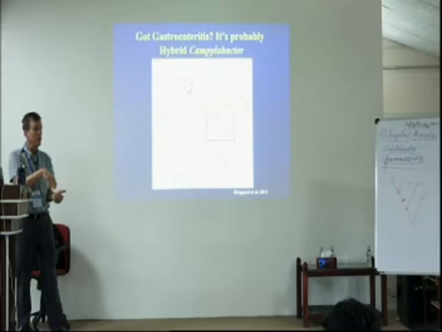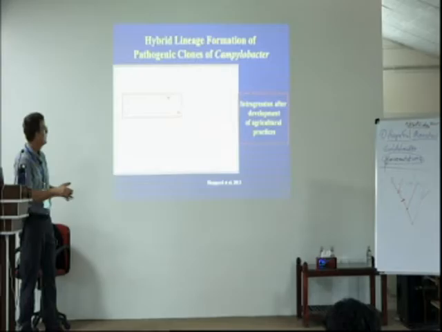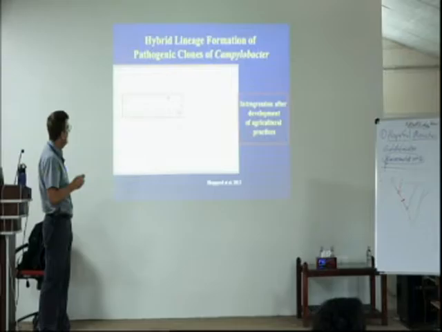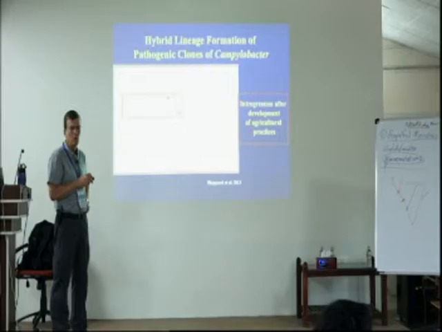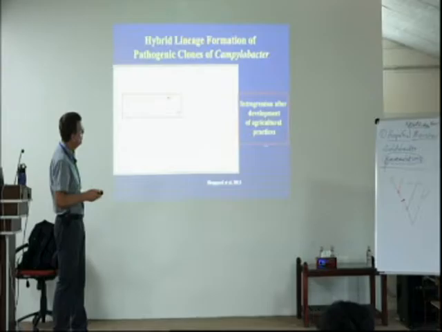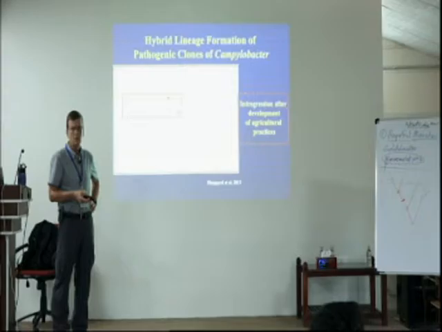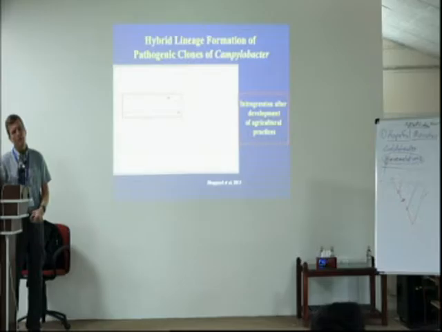And to look at it a little bit differently, we're asking about rapid. Since the development of agricultural practices is when these different events of introduction of foreign material into this now pathogenic clone, these pathogenic clones of this Campylobacter that I occasionally pick up, obviously, in England, okay? And so, relatively recent, once again, not hundreds of thousands of years, not millions of years, okay? Now, maybe you're saying, yeah, but once again, that's bacteria. We know they evolve relatively quickly. Okay.